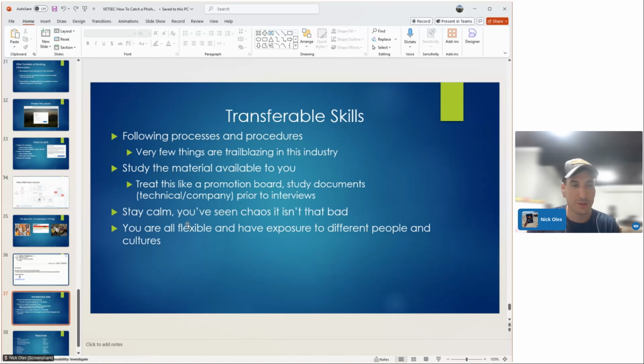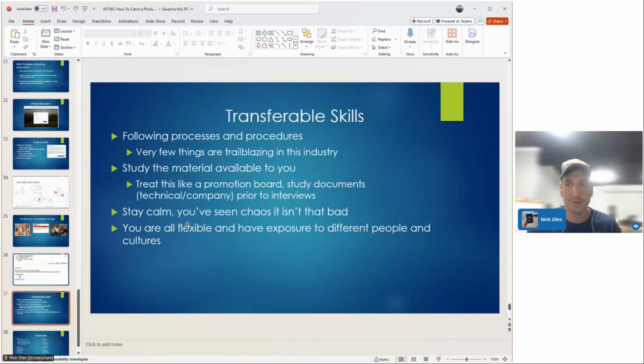Like in the military, you follow processes and procedures very well. It's just a known thing. In the Army, you have a field manual for everything. It tells you how to do every single thing possible in the Army. The Air Force and the Navy, they all have manuals too. You have a way to set up your uniform, a way to conduct your PT test, a way to get ready in the morning and to cut your hair and all that stuff.